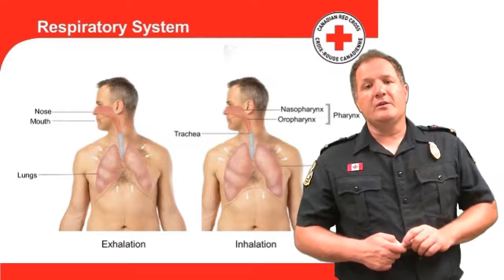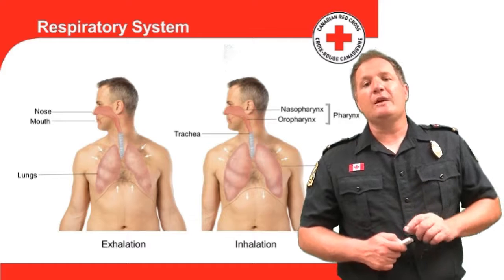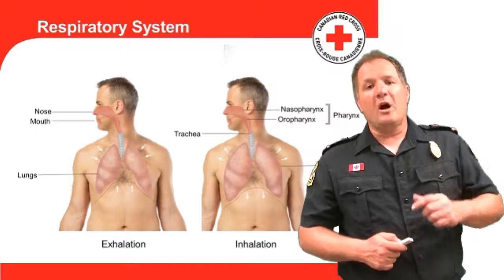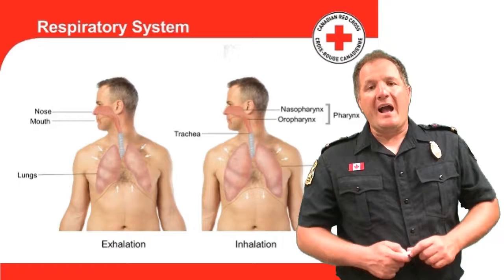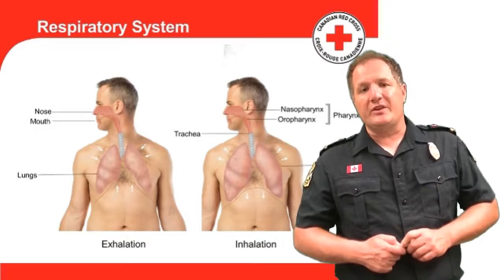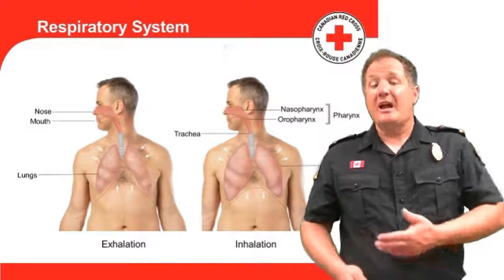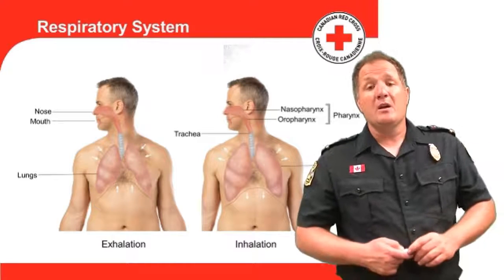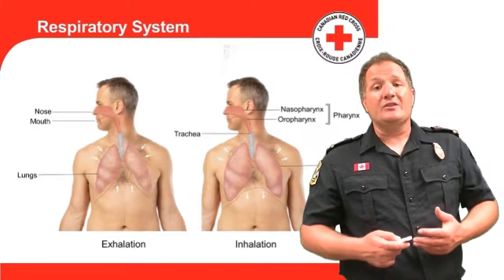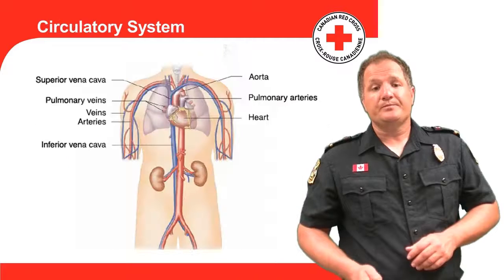In individuals that don't have any respiratory conditions, the brain is constantly scanning for low levels of oxygen, which will cause the diaphragm to contract, and that is how the air actually enters our body all the way down into our alveoli sacs. Once the diaphragm is finished contracting and it relaxes, as you can see by the far diagram, we exhale any gases that have come out of the blood back into the alveoli sacs.